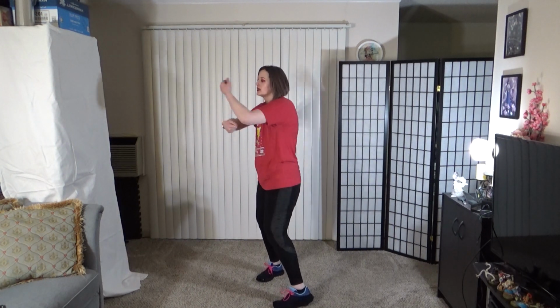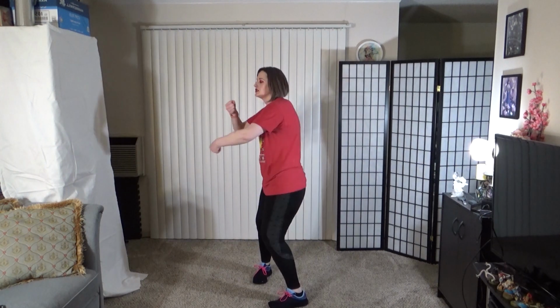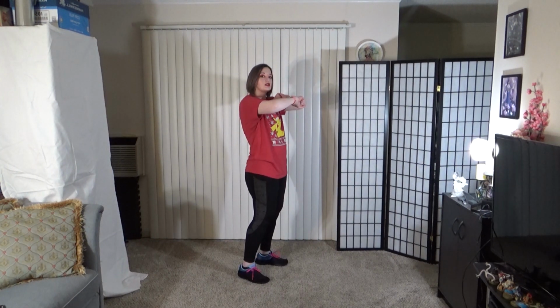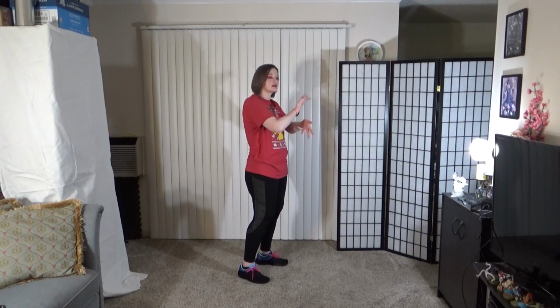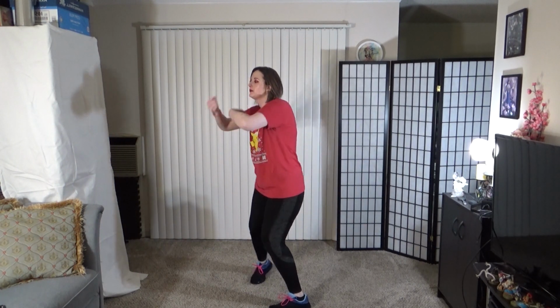So you're going to start transitioning, and you're going towards you, and then you're going to step with your right foot kind of behind you, and then when you're about halfway, so you're coming this way, you're going to switch directions and open your hands. So you're here, and you're coming back and switching, and then you're going to start transitioning to your next part.